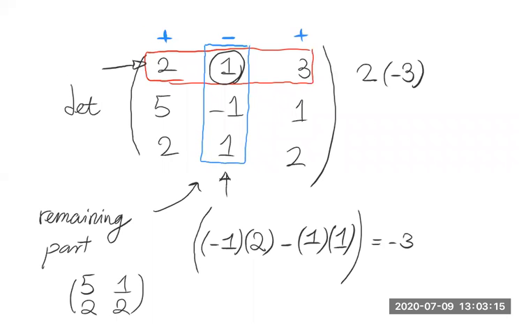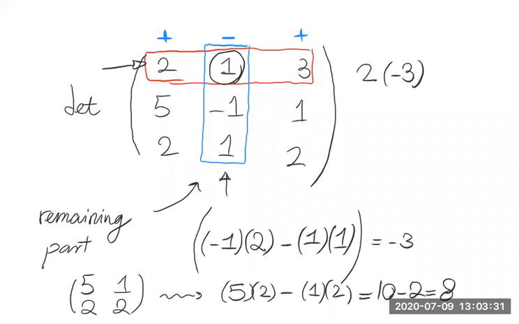Compute the determinant of this matrix. Well, I know how to compute the determinant of that. It would be 5 times 2 minus 1 times 2. It would be 10 minus 2, it's 8, right? It would be 8. Multiply 8 by the number which is here in the intersection of this row and this column, which is 1. And because above this one there is a minus, just add a minus here next to this multiplication. That would be the computation for the second column.